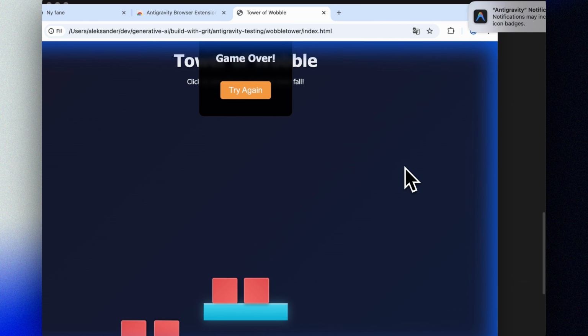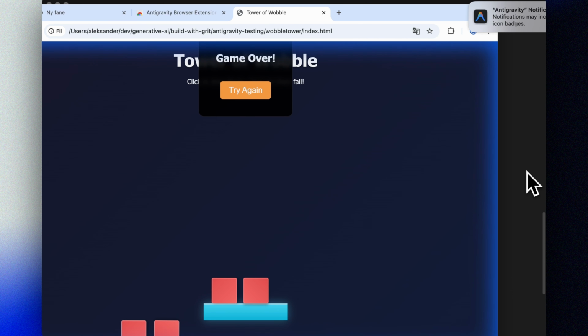Antigravity has Chrome built directly into the workflow, not through MCP tools or external servers, but native integration. And there we have our game. It's working. Okay, you see this blue border on the screen? This is actually the agent using the browser. Agent clicks and even takes a screen recording as evidence. And it can take screenshots.